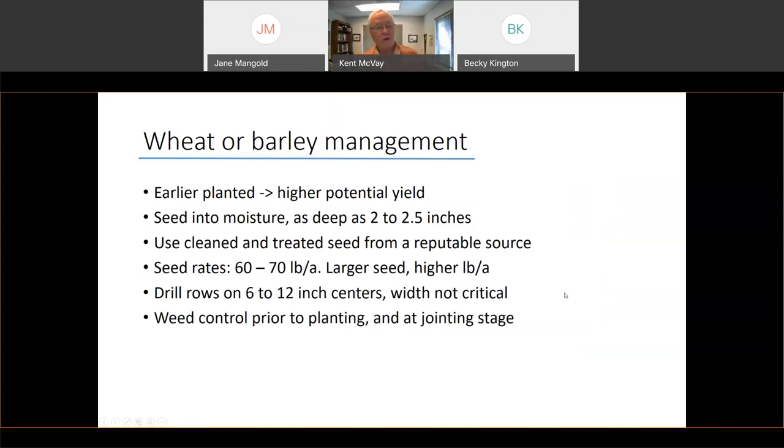And you want to do some weed control prior to planting. So even if you sprayed out in the fall and worked it up, or sprayed out in the fall and let it sit, it'd be good just to hit it with Roundup again before planting. And then at jointing stage, come back with a herbicide that's going to take out any of the broadleafs or any wild oats that might be coming in as well. And then follow MSU production guidelines. So I'm not going to try and teach you how to do that all in one spot.